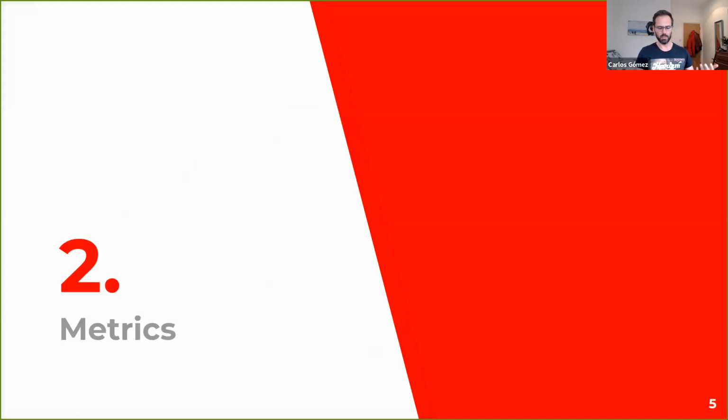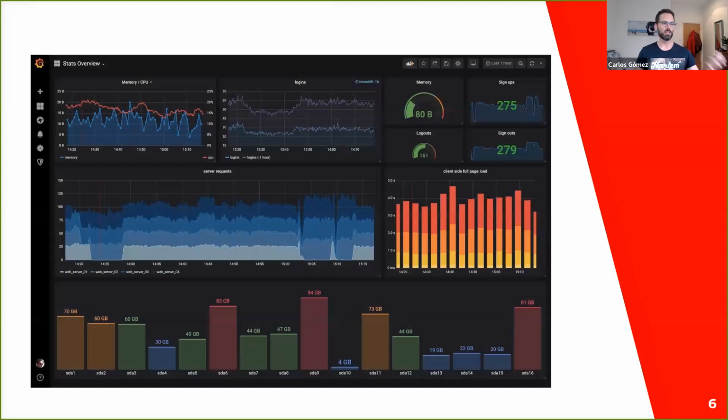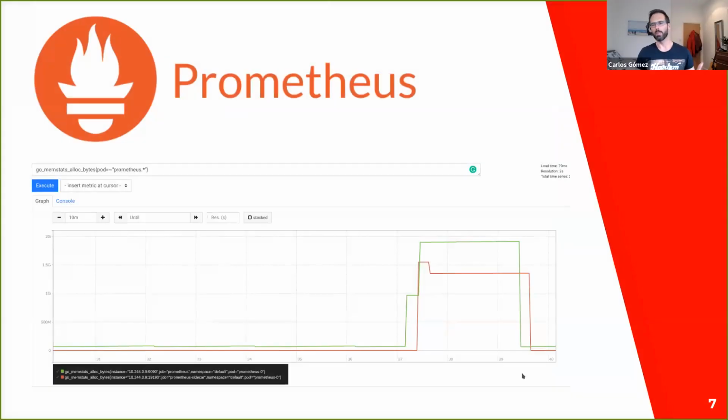So if we go into metrics, and this is only from my experience and the tools I use, I don't advocate for any particular implementation. This can be translated to anything else. This is, for example, a dashboard from Grafana, and this is how I visualize metrics and how I see things. All this comes from Prometheus.